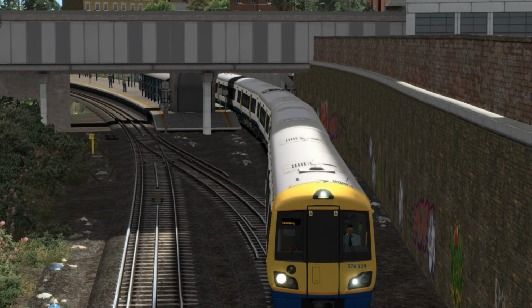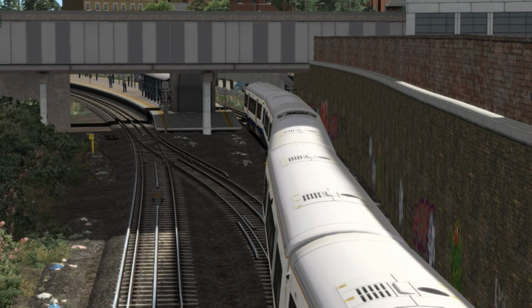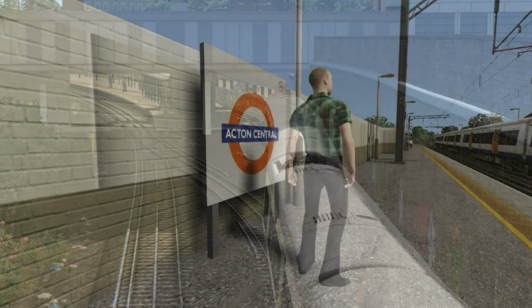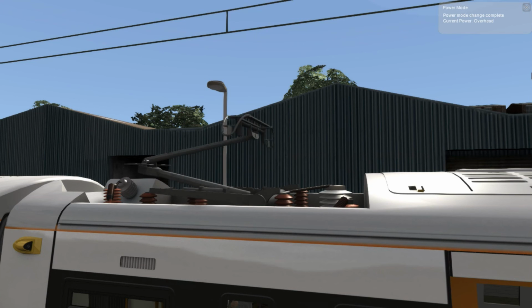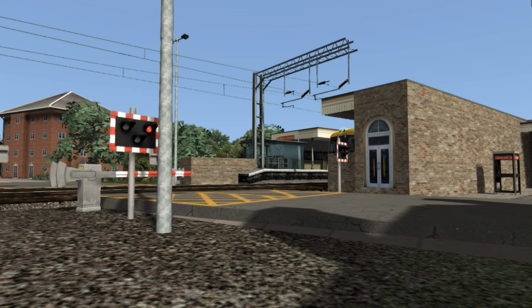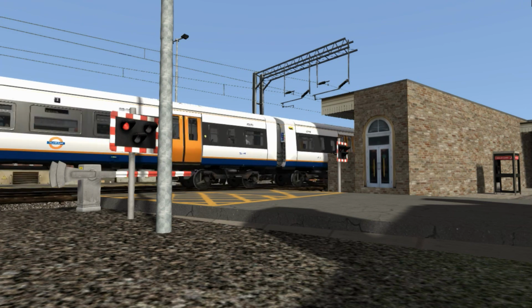The line covers the northern suburbs of London whilst negotiating various junctions that link up with some of the major routes that run out of the capital and towards the north of England and beyond. At Acton Central, the 3rd rail runs out, and this is where the change to overhead power takes place, and trains remain on the overhead all the way to Stratford, unless of course they are heading onto the East London Line at Highbury and Islington, where the 3rd rail resumes.